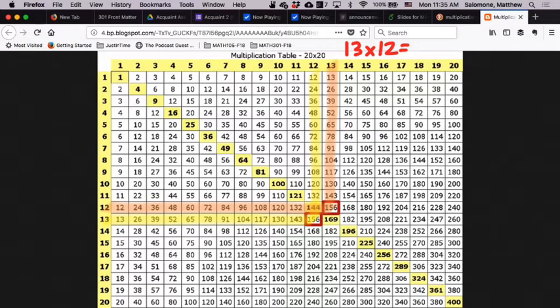So, as you might expect, we want to do this with groups. Right? We want to be able to take the elements of a group, array them down the first column and the first row of this table, and then inside the table, put all of the results of applying the group operation to the elements on that row and that column. But, as you've already noticed, we have to agree on something first. And we have to agree on where to find 13 times 12. Which one of these 156s do we find? Why does it matter, first of all? If we're talking about groups now, why does it matter?